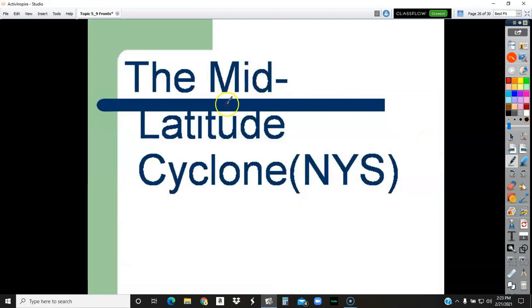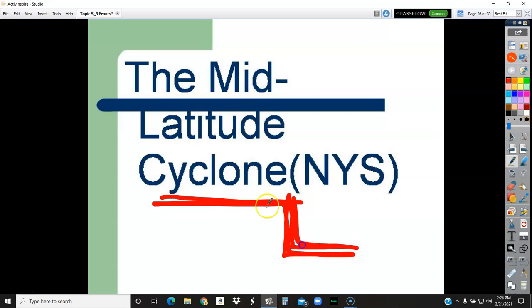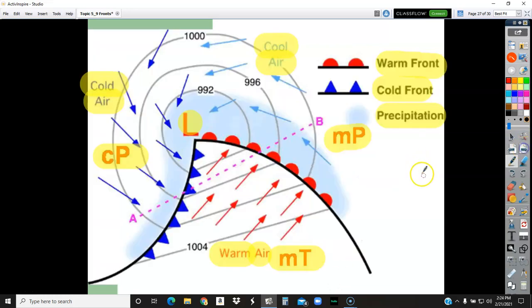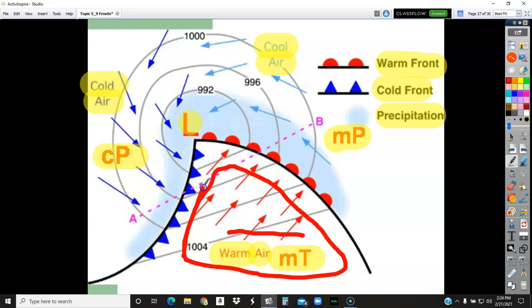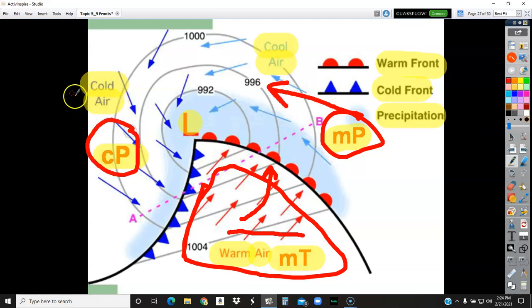All right, so again, a typical cyclone. Remember, cyclone means low pressure. So when you look on a weather map, and I've gone over this already in the video, so I won't spend too much time. This is very typical of a low pressure, everything going counterclockwise. So you've got this little section in here is your maritime tropical, going this way. Up above the warm front, here's a warm front, is your maritime polar. That's cool, wet air coming in off the Atlantic. And then again, you've got your continental polar, cold and dry, coming down from Canada, all going counterclockwise.